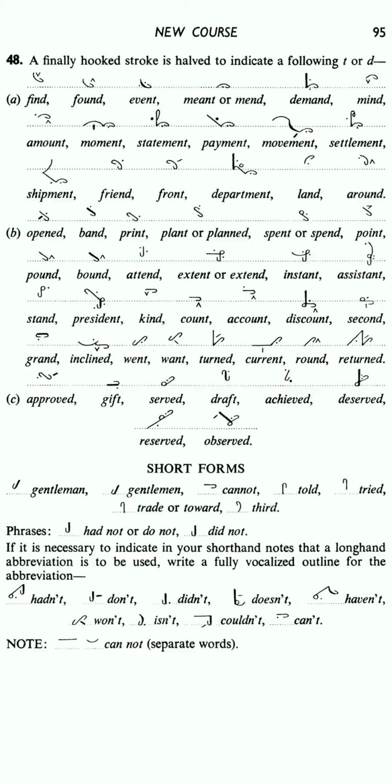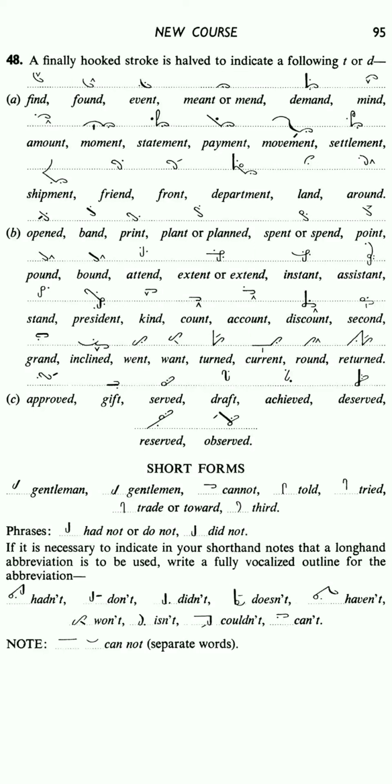Next, pound: same outline on the line, only ow diphthong on the third place of P after it. Bound: B halved here with final N hook on the line, ow diphthong on the third place of B after it. Attend: T is halved here for the sake of D with final N hook, light dot on the first place of T before it, light dot on the second place of T after it.